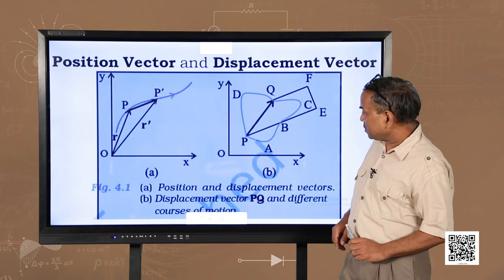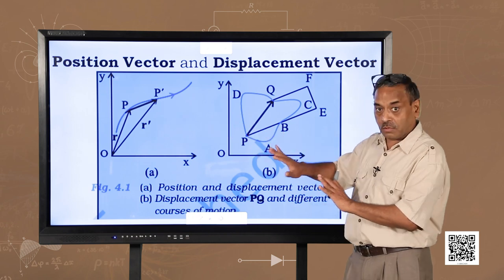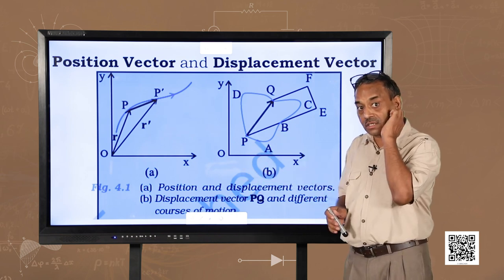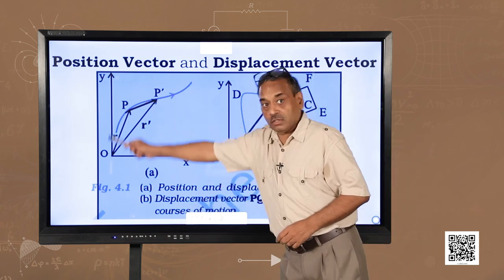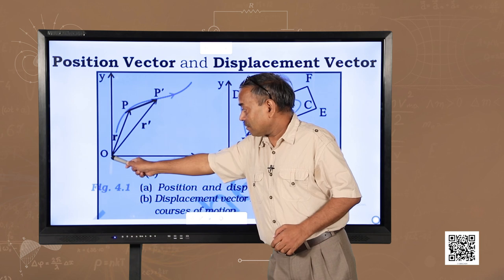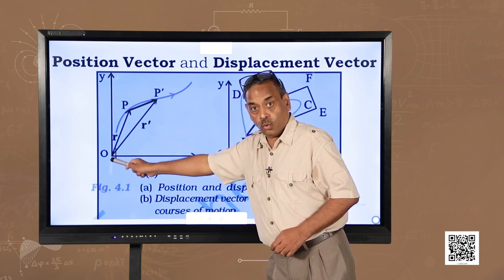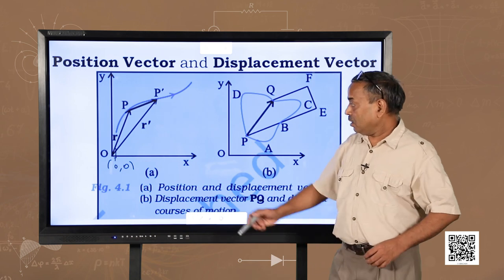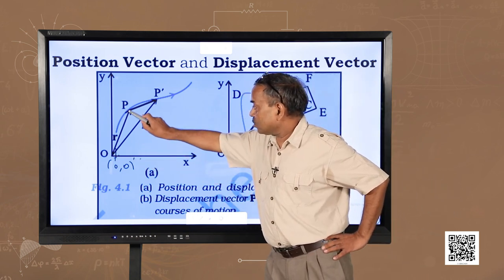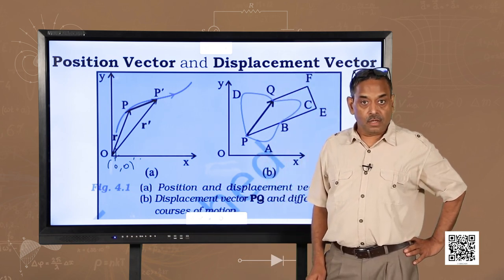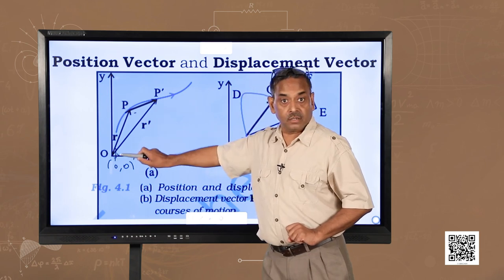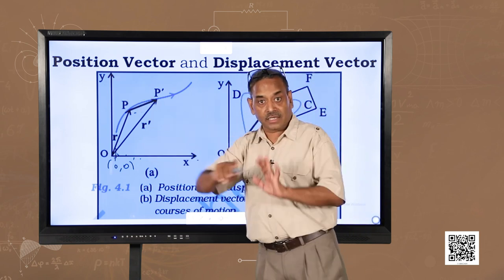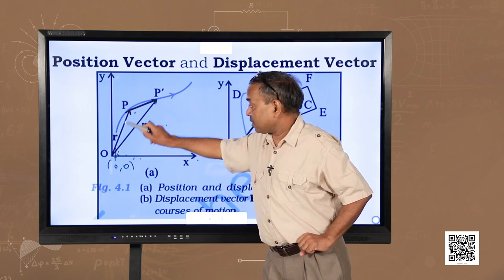Now, coming back to the position, I have taken these diagrams right from your textbook, just for the sake of clarity, so that you can match it very well. Now, the initial position is considered as the Cartesian coordinate system origin O. So, its coordinates are 0, 0, right. Now, if an object starts moving from this point and reaches point P, this OP, whose magnitude is R, say this is x direction, this is y direction, x, y Cartesian coordinate system. So this is called the position vector, OP.